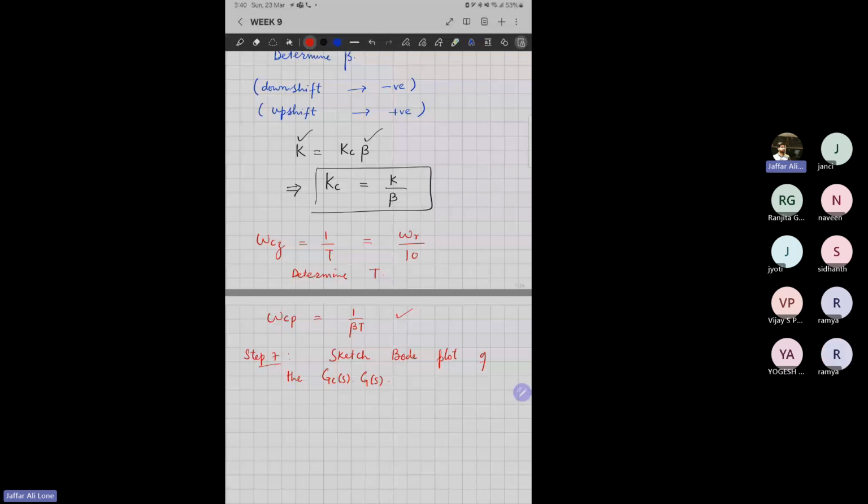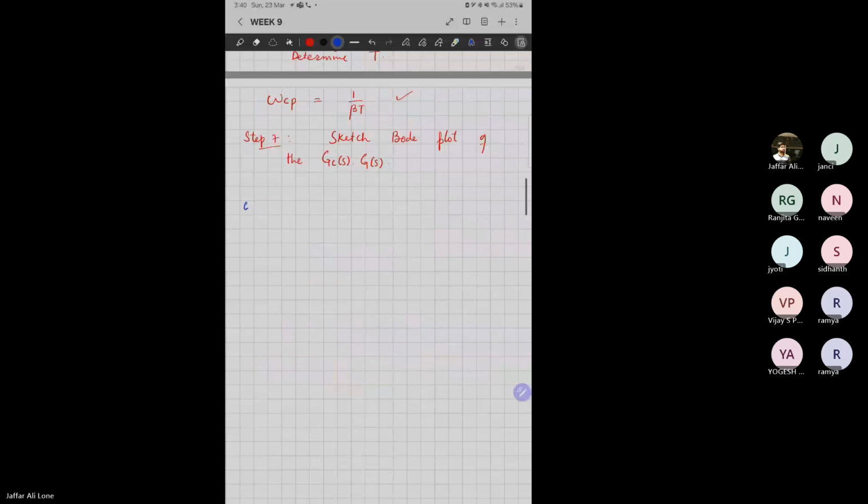So now let's verify this using an example. It will be more clear now. Let's assume we have an open loop transfer function, or a system G of S, given by 0.035 divided by S into (1 plus 0.5 S) into (1 plus 0.04 S).